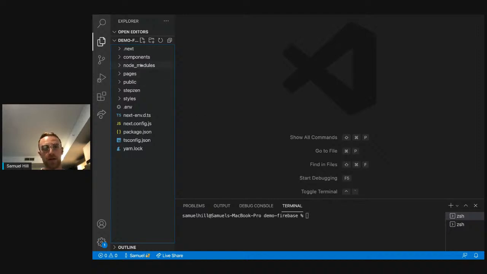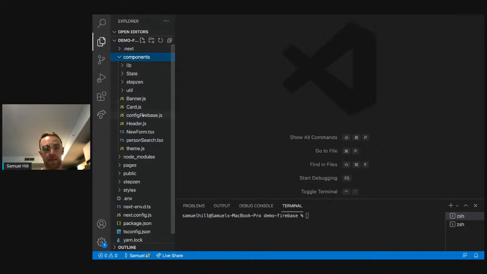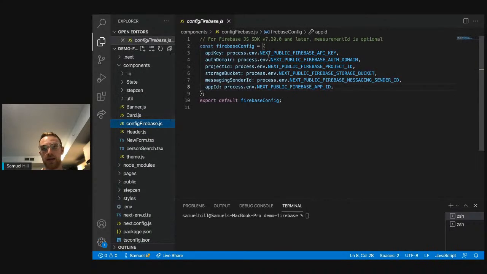And then if you were to bounce over to the components that we have in here, I'm calling all of those keys from our config into our API keys. And as you can see, I have these as public right now. You don't want to do that if you ever want to go into a production build. You'll expose those keys. Next has ways of securing these. And I'll show how we'll be doing that with StepSend's endpoint and securely processing those for a build, so that when you actually run that, it's just pinging an API page and it's not exposing any keys that you may not want to expose when you actually have a build running.